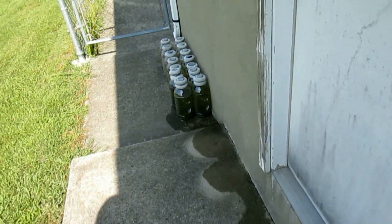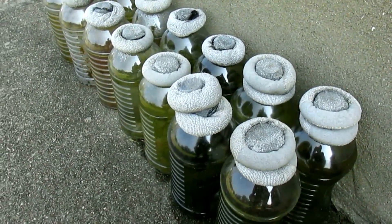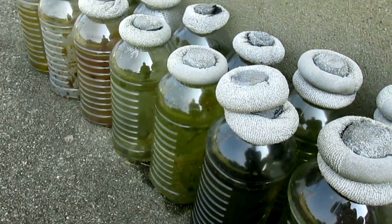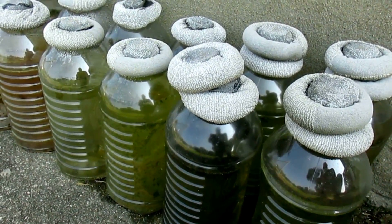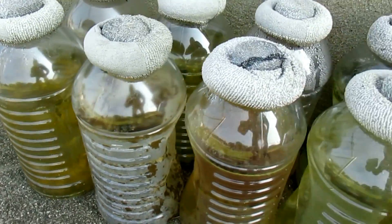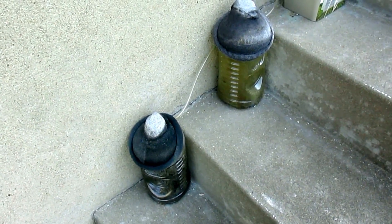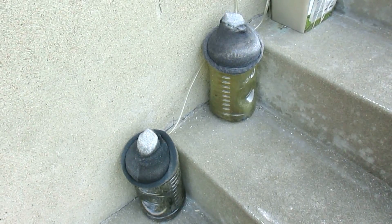Down here I have the jars with the socks over the lip to prevent mosquitoes from propagating in what was supposed to be infusorian cultures. Unfortunately this appears to create anaerobic conditions where infusorians don't tend to culture, but I get lots of algae on the plastic of these apple juice jugs. So I've just added aeration to a couple of the infusorian cultures about a week ago and I'm waiting to see if this will green up nicely and I'll have lots of infusorians to feed to my Daphnia.